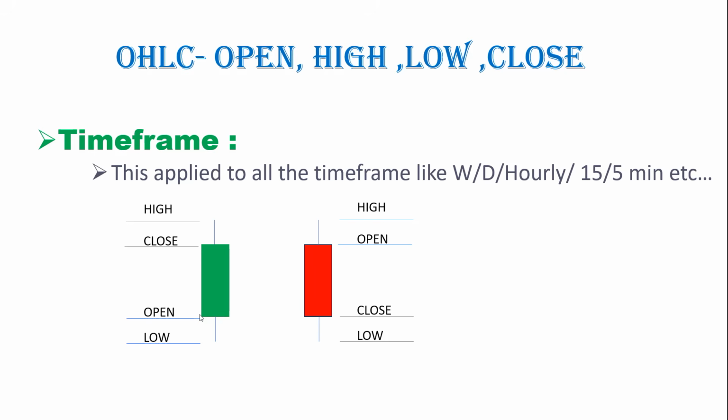So this is the open price. So what will be the high? High is the wick, okay, but the price didn't sustain there and the price closed a bit lower. The price went to a high of 50 and the price closed at 40 rupees. So this is how the green candle is formed.